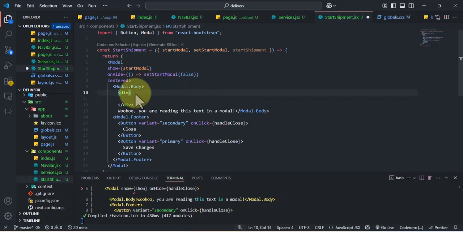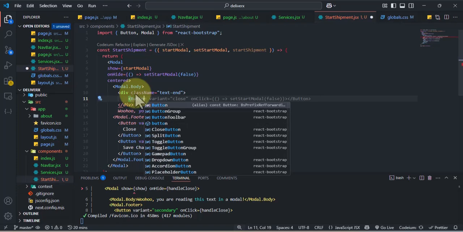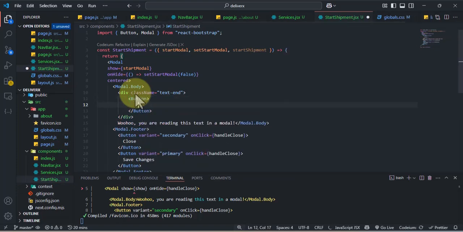Then you have this div, so let's give it a class name from Bootstrap. Then let's say text-end, meaning that it will take it to the extreme end of the column. Then inside that text-end, I want to have a button. Don't forget, when you don't know any of these things, just go to documentation and check for them. You will see more on them.